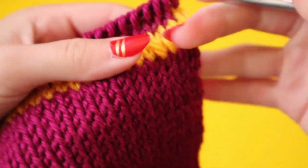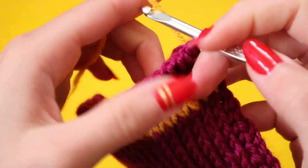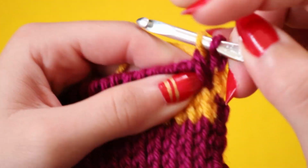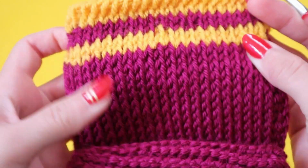at a time. And now that I've completed the second row of red, I'm going to switch to yellow once again and create two rows with the yellow yarn again to get that second stripe. And that's how you create the two yellow stripes on your Gryffindor scarf or your Hogwarts scarf.